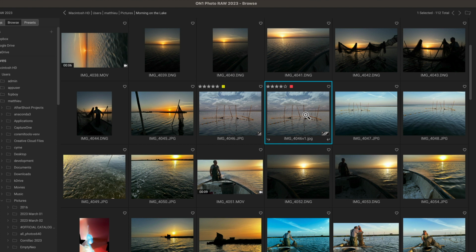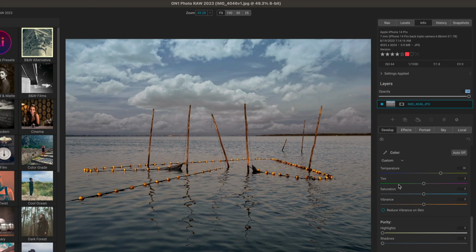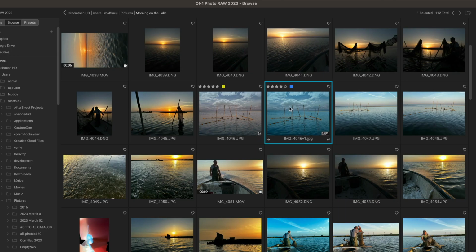And this time I'm just going to change, make it really blue without changing anything else, just for the demo. So I have 2 versions of that specific image made in ON1.